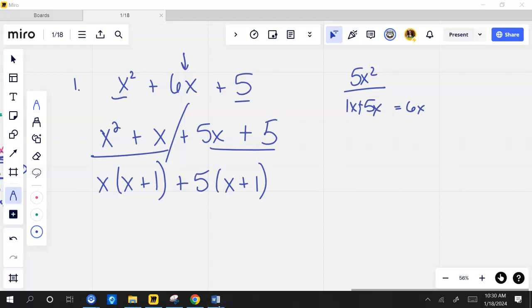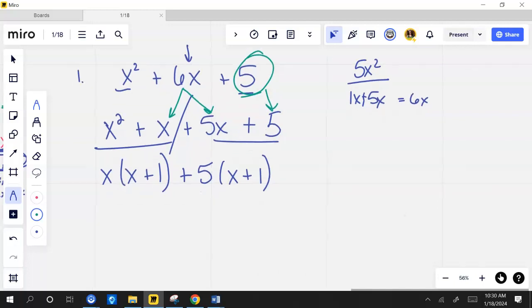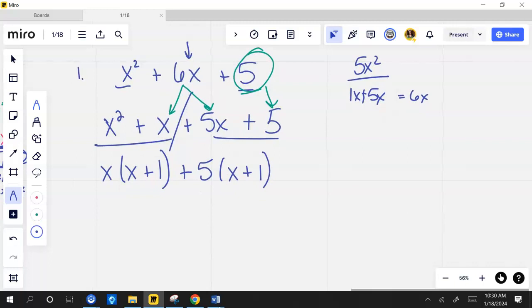And it leaves me with, did everybody see how I knew I went wrong right there, though? If you get down and your parentheses don't match, something's gone wrong. You've made a careless mistake somewhere, or you picked the wrong factors. And so I knew right away something went wrong, which is a clue. Go back and look and see where it messed up. And then I quickly saw that I had written this as a 6 instead of a 5. The only thing you are rewriting is this middle one, and it's changing into these. Y'all okay? Once the parentheses are the same, I just take them out, write them one time, and what's the second factor? X plus 5.